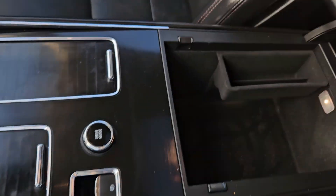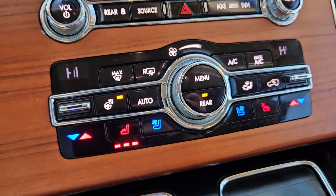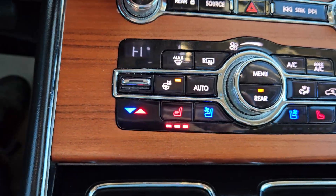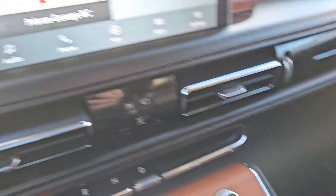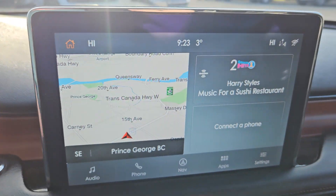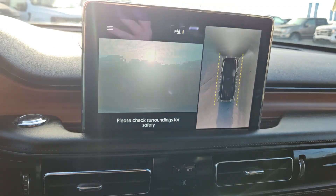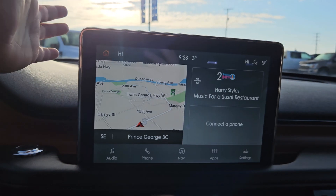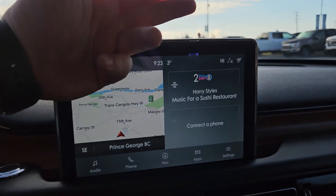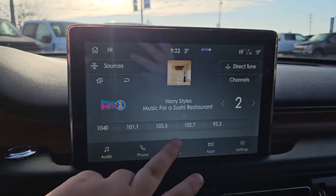Continuing our look, we have a nice leather center console with tons of storage and some nice cloth accents, and another 12-volt. We have heated and cooled front seats, dual climate right here — you can control your rear climate as well. Gear shifter right there. Storage in the glove compartment as per usual. We do have a twin-panel moonroof, which provides excellent lighting for the vehicle. Engine starts just there. You can move your fans up or down. You have parking assist, a 360 view of the vehicle, driving assist, auto hold, traction, auto stop-start. On your main screen, you do get navigation, the current station playing, what phone is connected, and Wi-Fi hotspot. For your audio, you do get SiriusXM capabilities and Bluetooth.